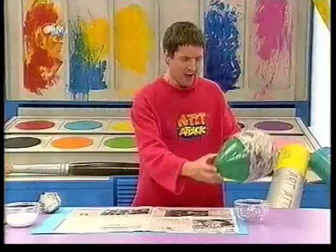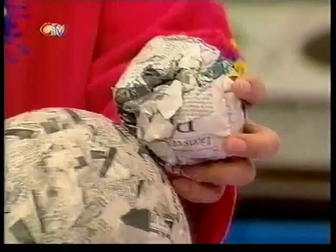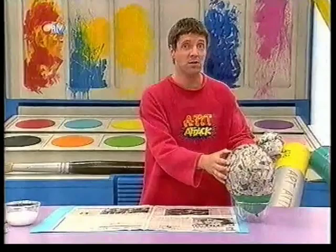Now, for the bun, it's easy. Just scrunch up a big ball of newspaper and tape that into shape at the back onto your egghead using plenty of tape. Simple as that.